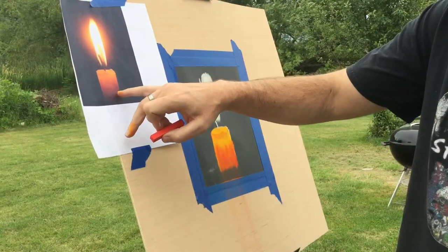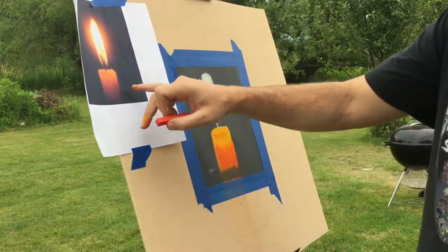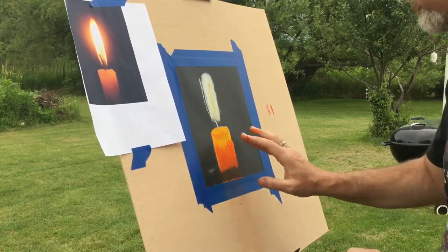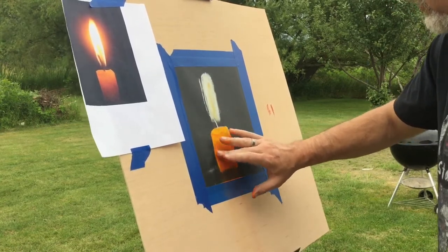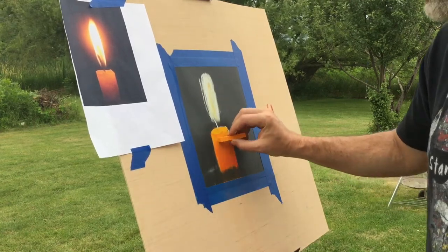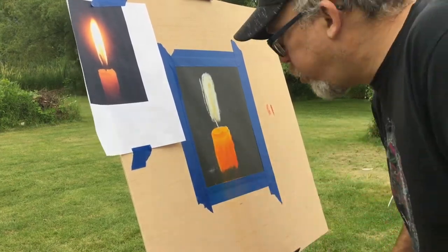There are yellows, oranges, reds, and a little bit of black which we might use later, but I may have to do something with that at the end. I'm going to layer generally from lightest to darkest. You can go back over it with light colors at some point — you can go back with a lighter color especially if you have a lot of tooth, which is what this sandpaper does. I'm big on just using my finger to sort of blend those in a little bit. Blow off the excess if you need it, and if you feel like you need a little bit more yellow there, you can just slide that back in and blend it. I usually blend from the lighter color to the darker color — it helps with the blend a little bit.